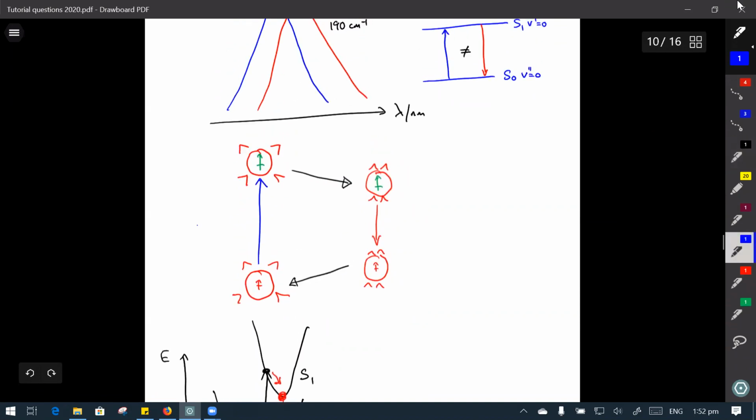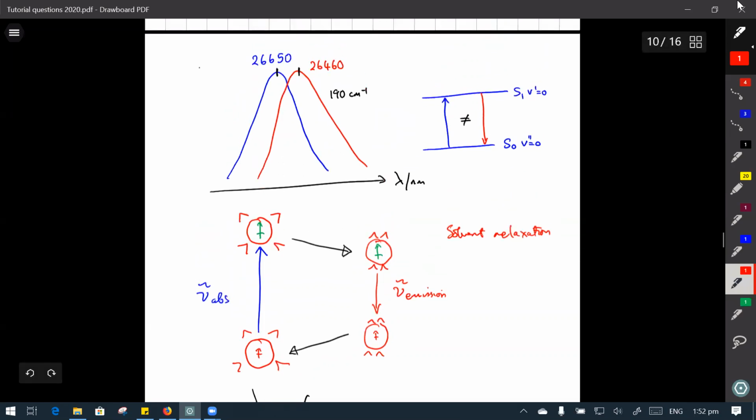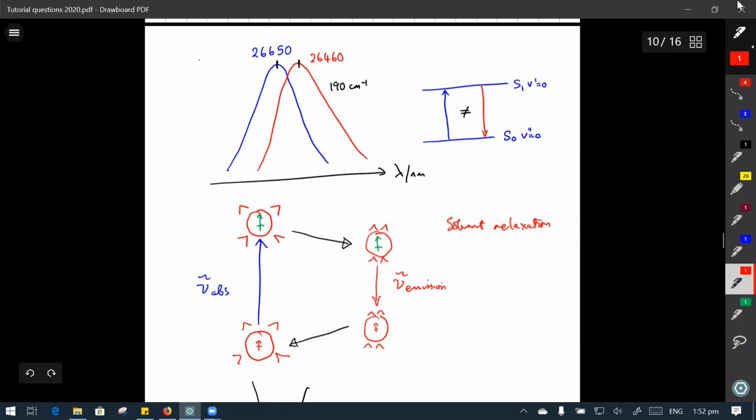So this is then going to be the wave number for the absorption, and this is going to be the wave number for the emission. And they're not the same because of solvent relaxation. There's quite a nice book called Fluorescence Spectroscopy, which is an ebook you can get in the library, and there's quite a nice explanation of it in there, although it's quite mathematical because it explains the math behind it, but it's perfectly satisfactory what we've got here.